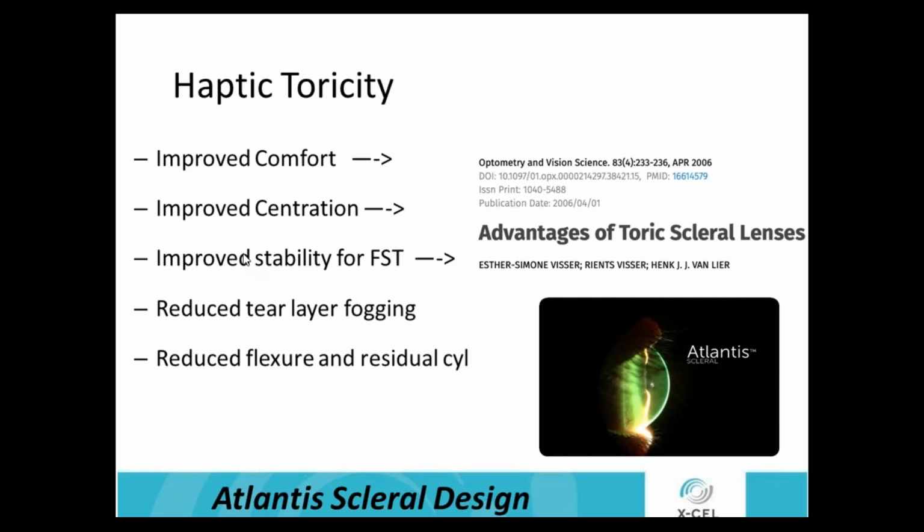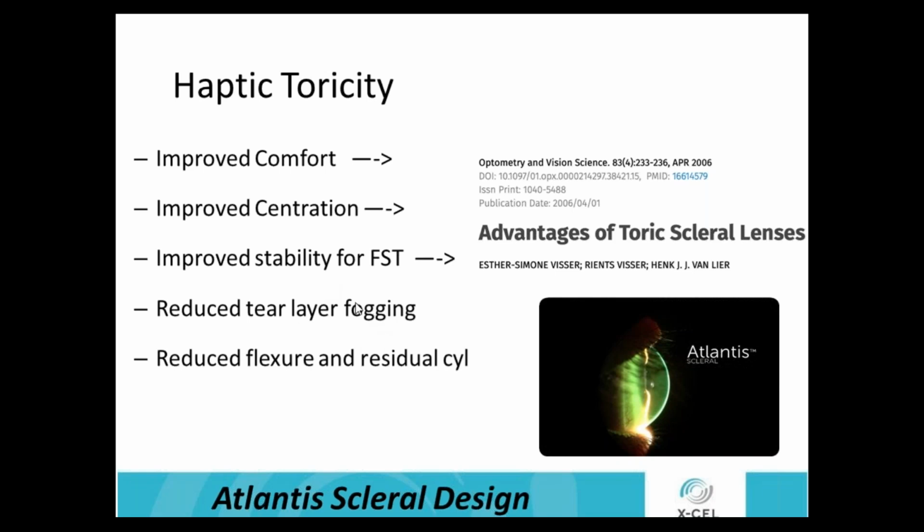On that stability, it helps with our front surface toric. So when we're going to a front surface toric, if we truly have residual astigmatism, we need to make a front surface toric. We make a toric haptic to improve the stability of that lens, and that will help with not having rotation on that lens. So that stability stabilizes the lens so you can make a front surface toric. Probably a little more advanced than we want to get, but it really helps. We'll talk about the toricity and the amounts and what we do on the edge.